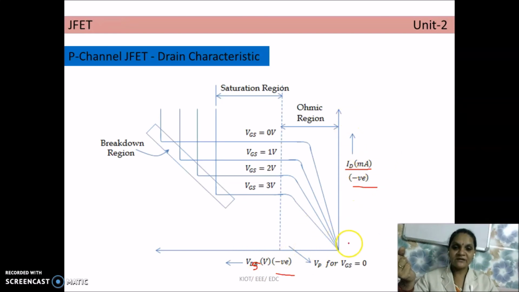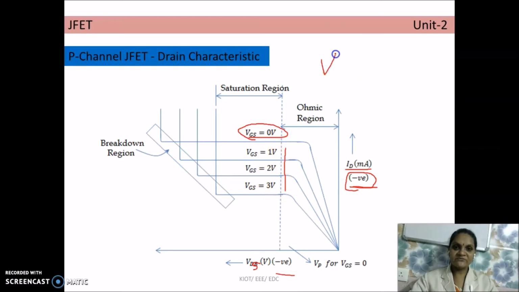So I am taking this quadrant, which is negative. Actually this resembles the fourth quadrant, but it is plotted in the third quadrant. So don't forget to represent VDS as negative here, that is important. The same phenomenon happens here also. If VDS is equal to 0, ID is equal to 0, and as VDS continuously increases, the current also increases, and after the pinch off voltage the current remains constant. This is VGS, case 1, and we are increasing the value of VGS in the positive direction.